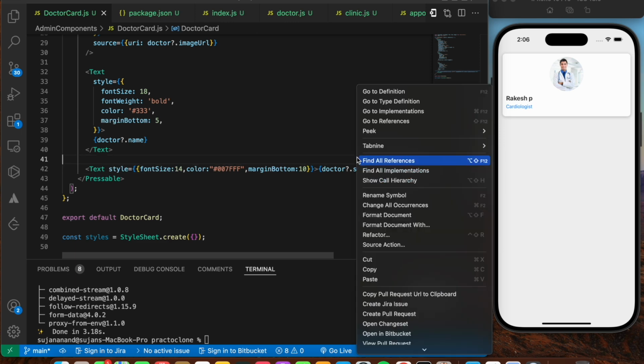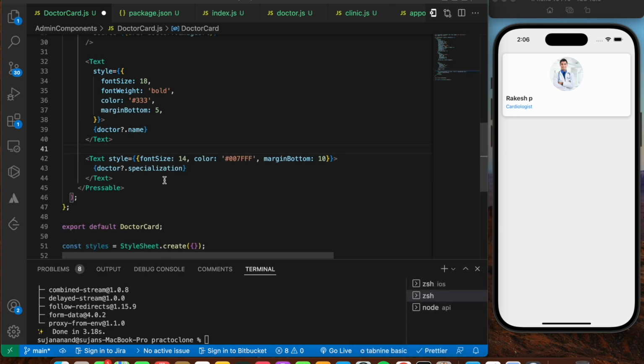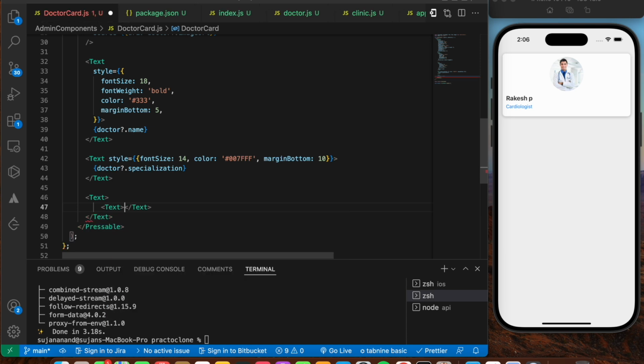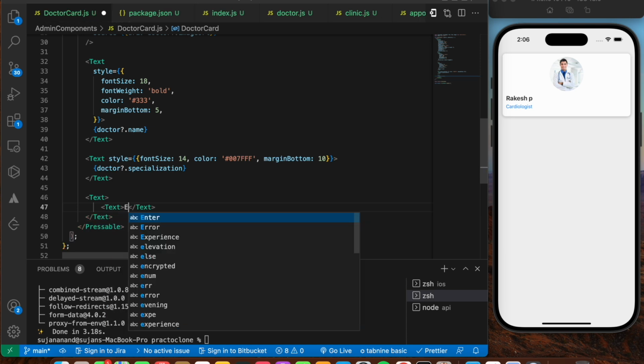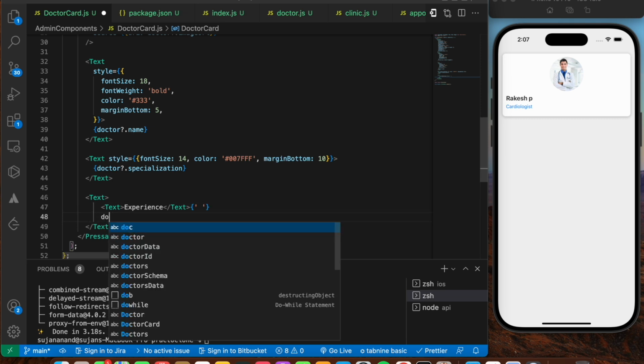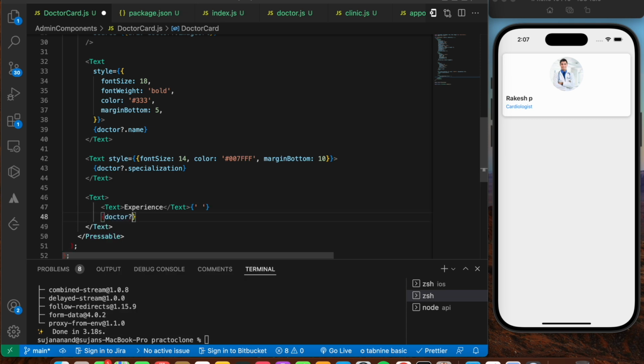So below that, we're going to have the next piece of design coming up. Here I'm going to say text. This in turn is going to show the experience part. So within this, I'm going to have one more text. So this is going to say experience, and here I'm just going to enter a basic string, and after that I'm going to say doctor dot your experience in years.